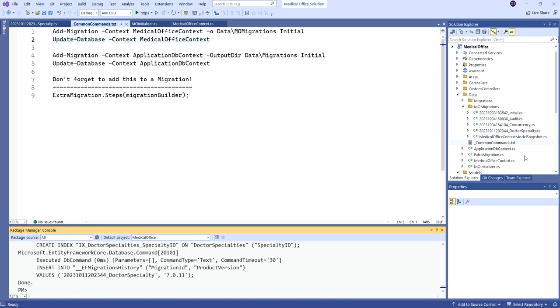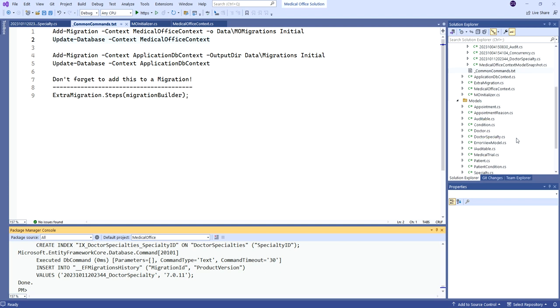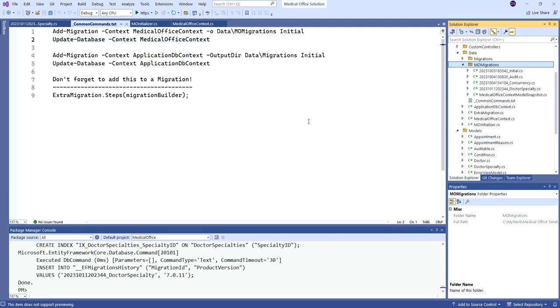Now, again, the most common thing is if the database is there already, sometimes these changes are difficult to implement with SQLite. So the easy fix is just delete the database if it's there and run your update database command again. Should work for you that time, right? If it doesn't, what do we do? We not only delete the database, we delete the whole migrations folder, start with a new initial migration, and that should work every time. But I think we're good. We're ready to move on.